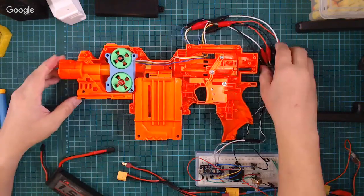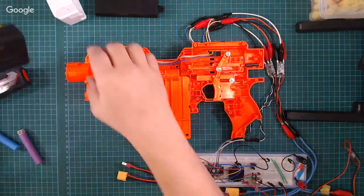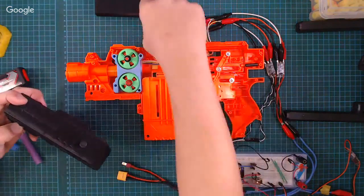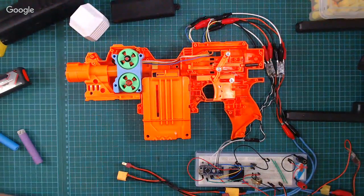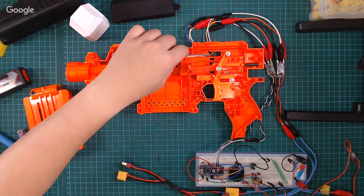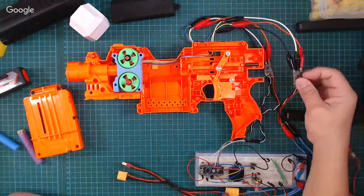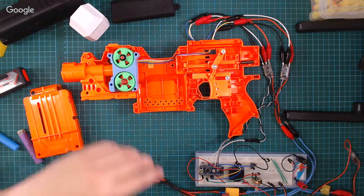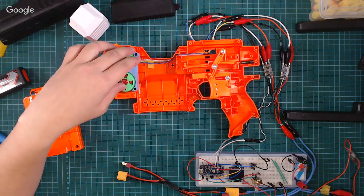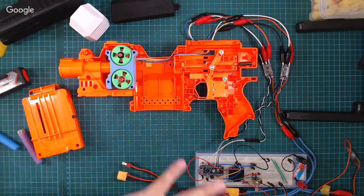And I believe I have all the things I want to model. Like I said, the battery case, this thing over here, and this case over here where I house the Arduino. The motor mount, I already have a few designs previously, so I can use those. The wiring, everything, I figured out how to do it, so it should be fine. I just need to solder all of this up, and I'm trying really, really hard not to add anything this time around. No ammo counter, no OLED display. I'll just not add anything.